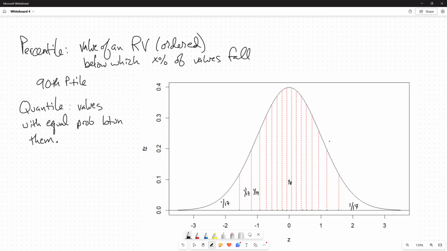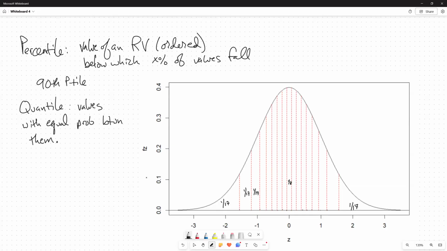And that's what gets at this quantile, because to get to 1 over 17, we had to go all the way over here on the tail, but then they start to bunch up the closer you get to the peak, and then they spread out again, right? So that's what makes quantiles kind of interesting. So values along a distribution with a certain percentage of observations or area falling below at equal intervals, right? All right, so let's look at how we can make QQ plots.